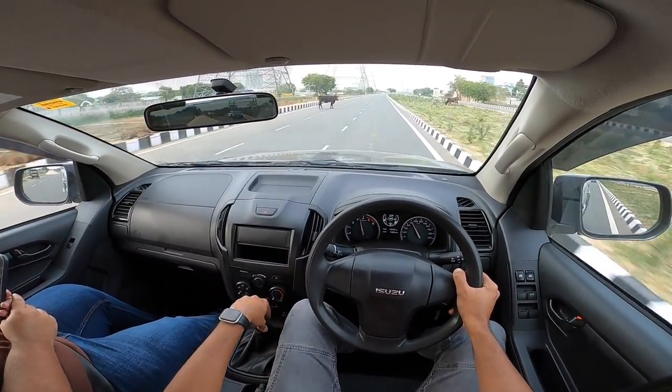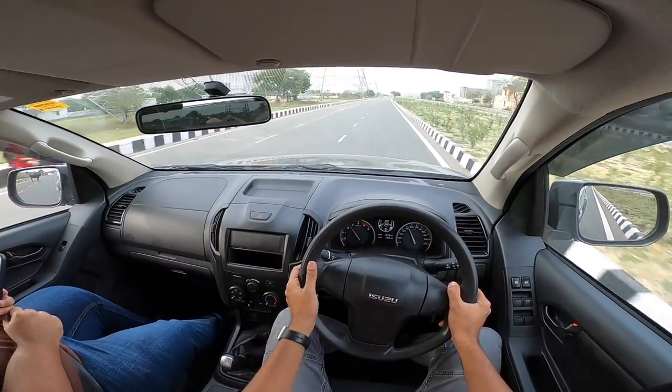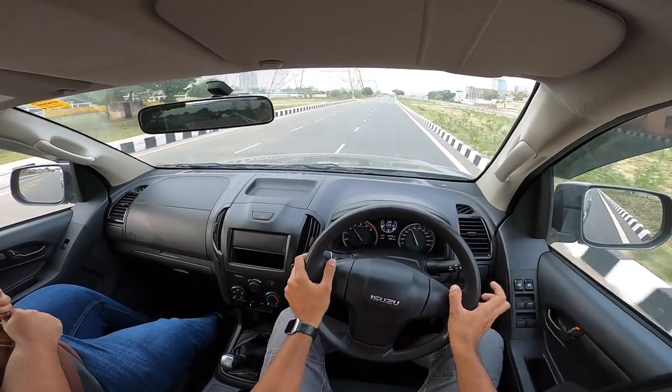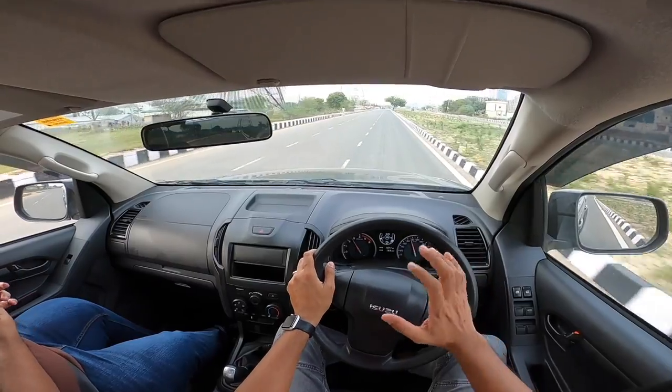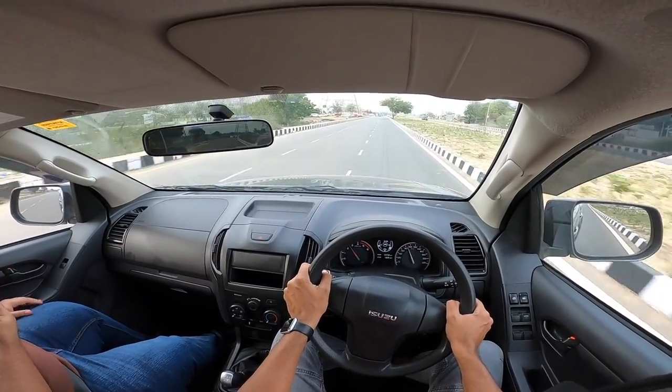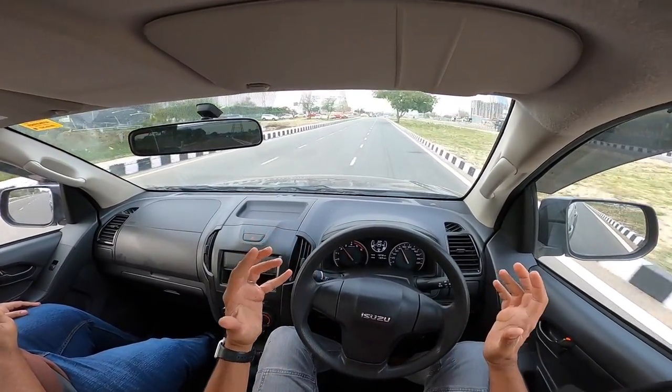And then, you know, the engine is a gem right here. Obviously, it's not a high revving motor. It's not fast revving either. It doesn't have to be. It will return a decent fuel efficiency also, between 9 to 14 kilometers per liter, depending on your driving style. This is a very heavy car. It weighs 1835 kgs. Yeah, it's a heavy car.